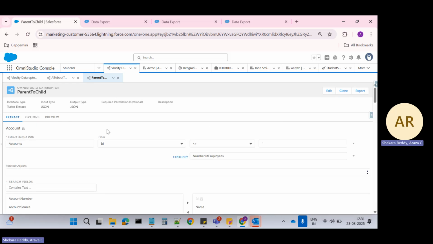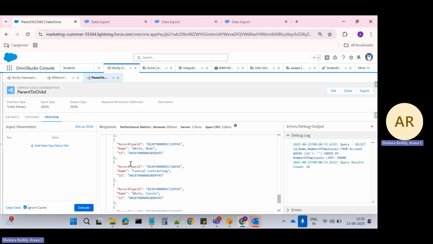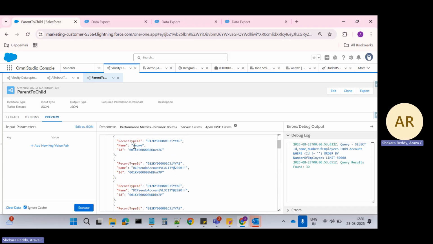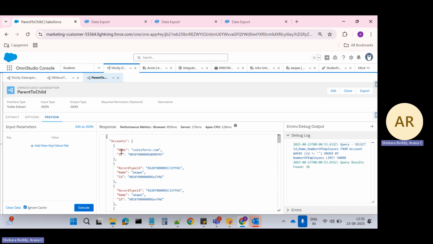That means if you just specify order by some field name, it is ascending by default and it will give null values first. That means this many accounts do not have values for number of employees, so in the result it gives those records first. That means nulls first.